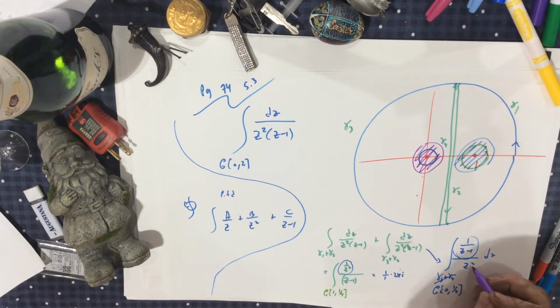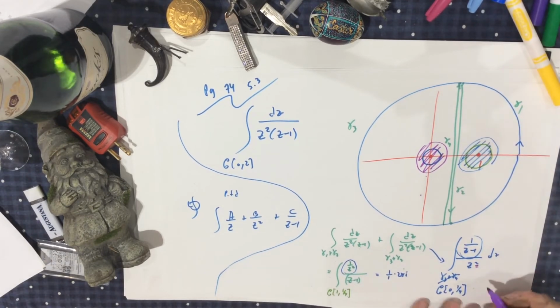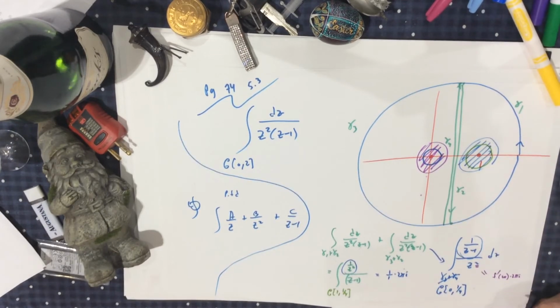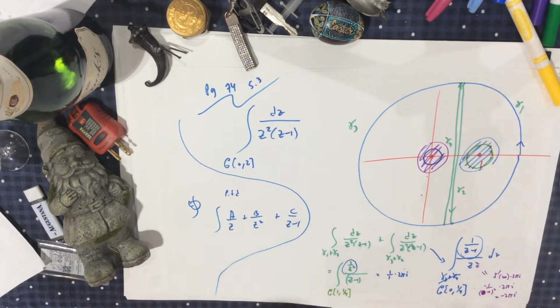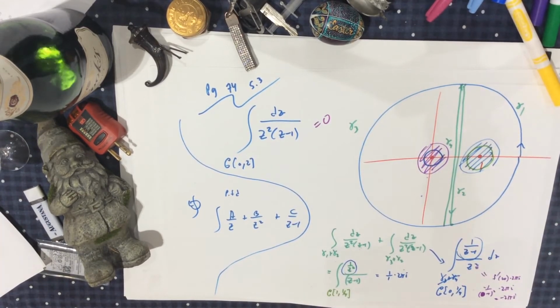Now this function is analytic in a region that completely contains that circle, because we've stayed away from its troublesome spot. But this is a second power. So Cauchy's extension theorem says this answer now is going to be f prime evaluated at w times 2 pi i. And so I have to take the derivative of 1 over z minus 1, which is minus 1 over (z minus 1) squared. I have to evaluate it at 0 and then multiply it times 2 pi i, and I get minus 2 pi i. So lo and behold, these two actually add up, and this integral becomes 0.